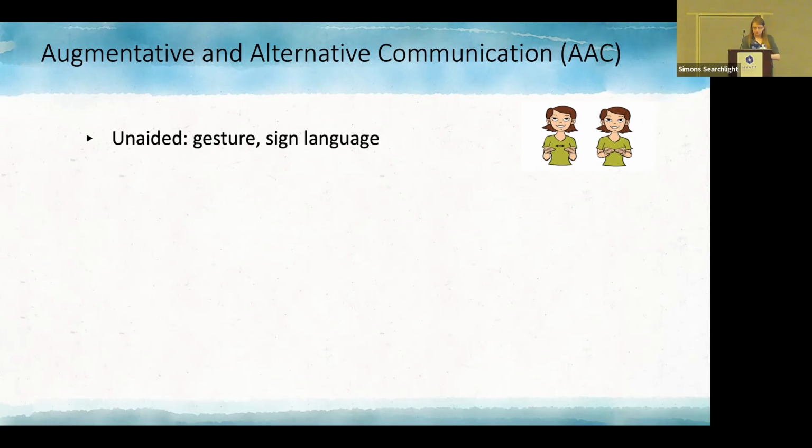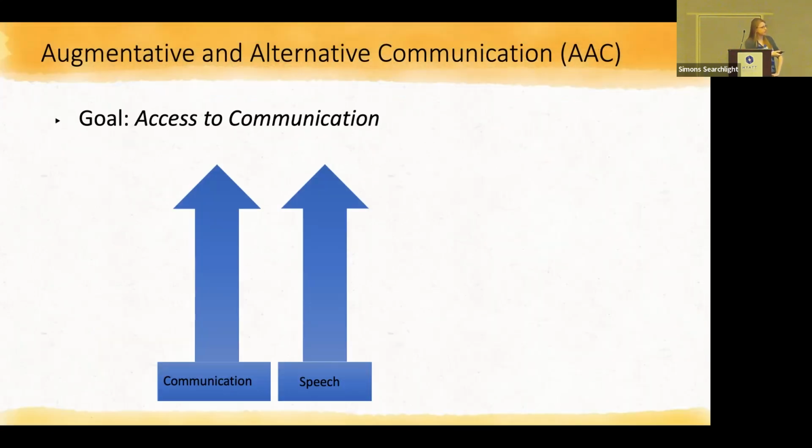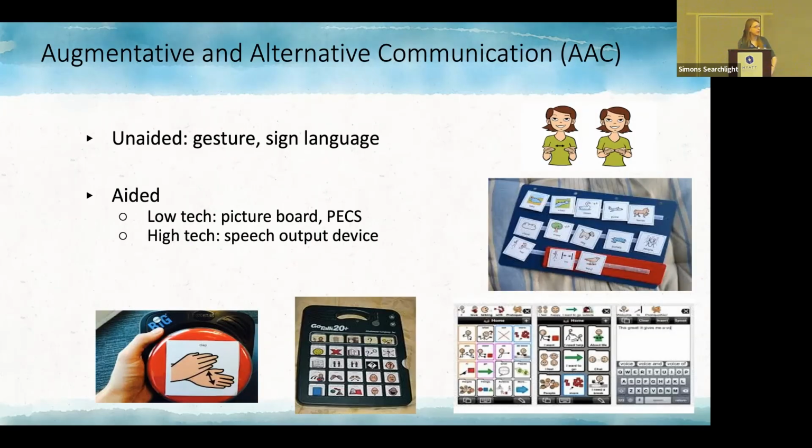So really quickly, because we're about out of time, AAC, augmentative and alternative communication, can apply to any additional nonverbal thing we do to communicate. So that can include what are called unaided systems, like using sign language. But more often with our kids, we use aided systems. Some kids might start out with something low tech, like pictures that are laminated and Velcroed on a board. Or we might use something high tech like a speech output device. It used to be much harder for families to get access to a high tech device because it was a very expensive proprietary kind of standalone device.